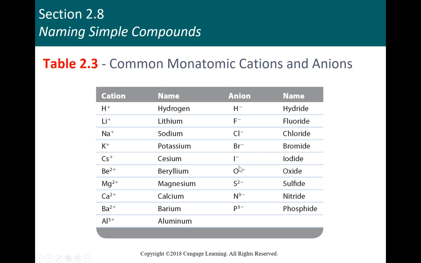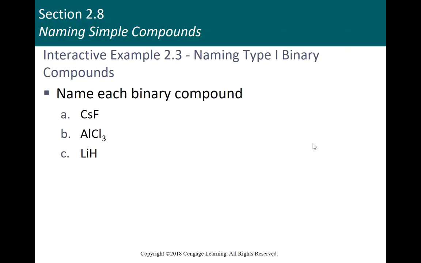You'll notice over here you use the root of the name, so oxygen is now oxide, hydrogen is now hydride. Notice also that hydrogen can exist as a cation or an anion. It just depends on where it is in the formula, and you'll see an example of that on the next slide. So, pretty easy. The cation goes with the name that's on a periodic table, the anion with the name on the periodic table with the "ide" ending instead of the normal ending.